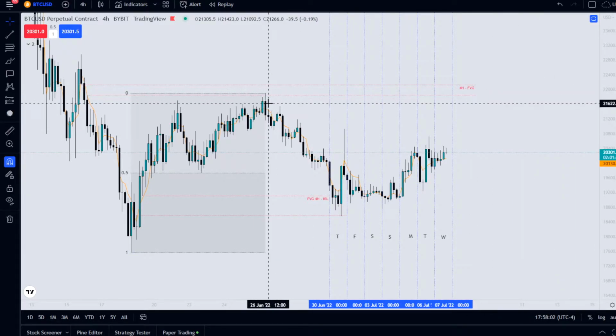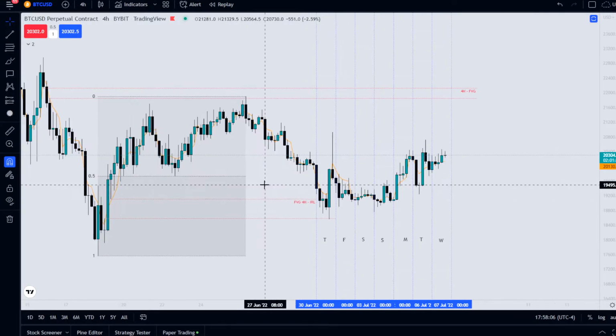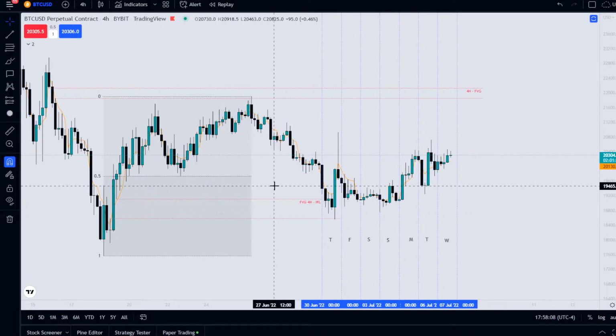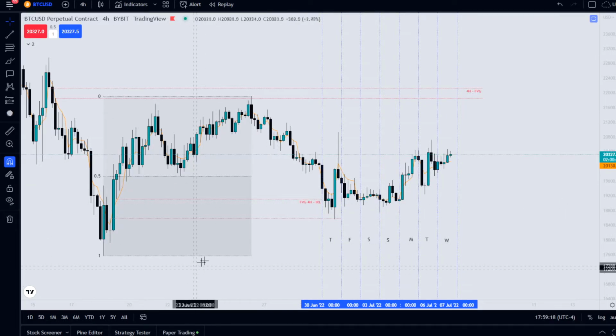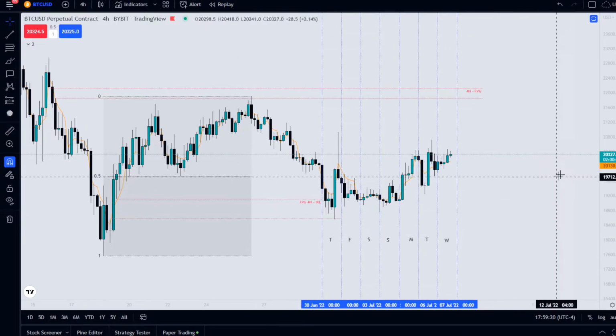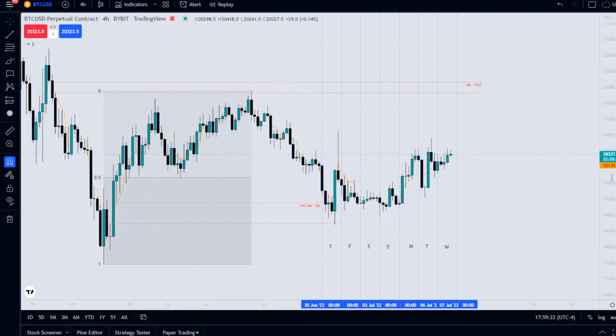Where we ran this, I think this was on Sunday. So just an important note about Sunday, I'll come back to it now, but there's an interesting phenomenon that can happen on Sundays, which I was pointing out on my Twitter. So I'll get back to that in a second, but we'll just carry on here. So that's all I really want to talk about for the high time frame price action on Bitcoin.